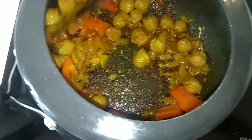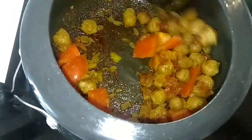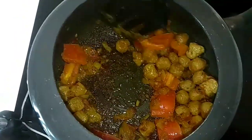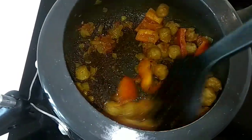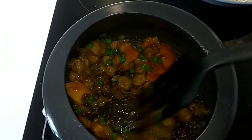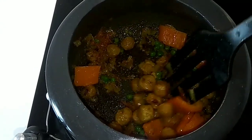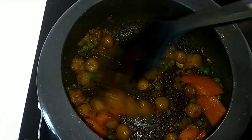Before adding the soaked rice, I have added here capsicum. The capsicum is available here in my kitchen today. I told you before, whatever veggies are available in your kitchen, in your fridge, you can use it. You can use cauliflower, beans, you can use carrots. I'll use little bit of peas here too, but capsicum I absolutely love. And here you can see I have added some peas too. And now I'm going to give it a very good mix, and then I'll add my soaked rice into it.